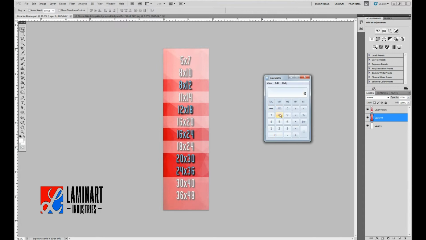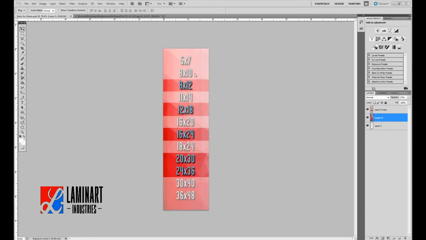And let's pull up the calculator here. So if we go 8 by 12, it works out to that 0.666 ratio, like I mentioned earlier. Same thing, 12 by 18, 0.666 ratio, 16 by 24, 0.666 ratio. So they all conform to that nice camera 3:2 ratio. All the other sizes here, your 5 by 7s, 8 by 10, 11 by 14, 16 by 20, 18 by 24, 30 by 40, 36 by 48s are all going to need cropping either on your end or our end.